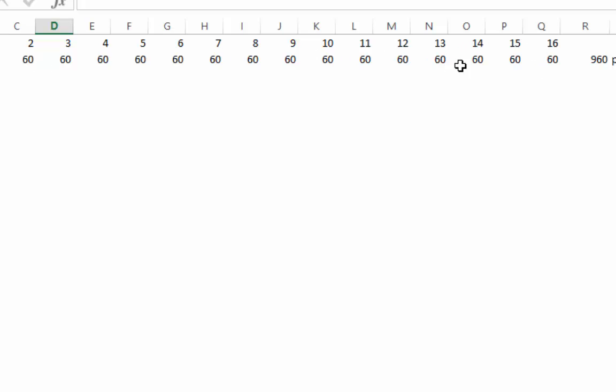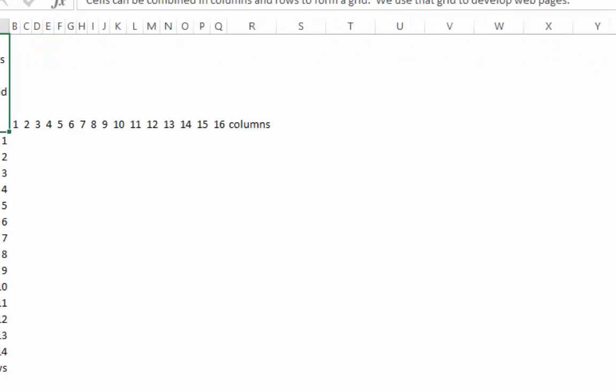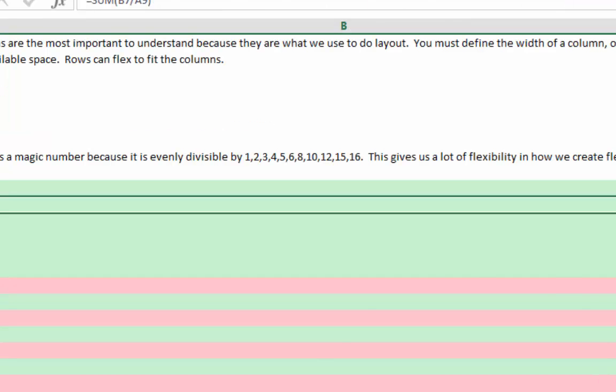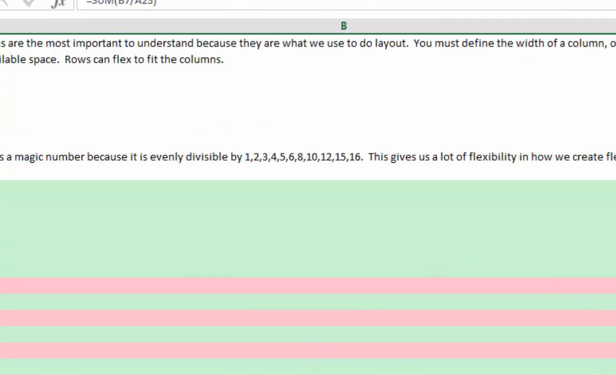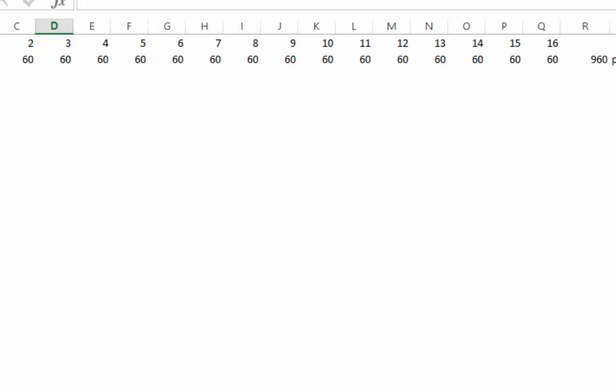So 16 times 60 is 960, and you can see that back in our mathematical equation, 16 times 60 adds up to that 960. So that's the basis of using the 960 pixel grid system, and that's what it's called. It's called the 960 pixel grid system because it builds a lot of flexibility into the way that we design web pages.